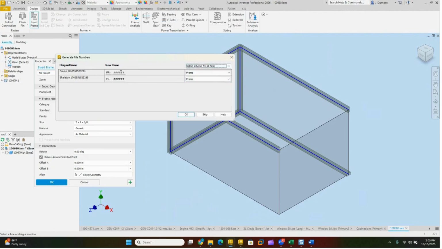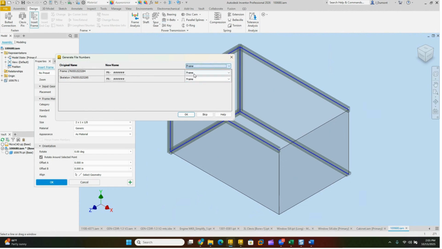And this is a numbering scheme that comes from Vault. I say I want to do FR dash. I have 6 digits. Vault is going to give me the next sequential number, and it's going to be unique, and I'll never have duplicates. I don't have to worry about it. So I can do frame, or if I wanted, when I do tube and pipe, I do TP or sequential.